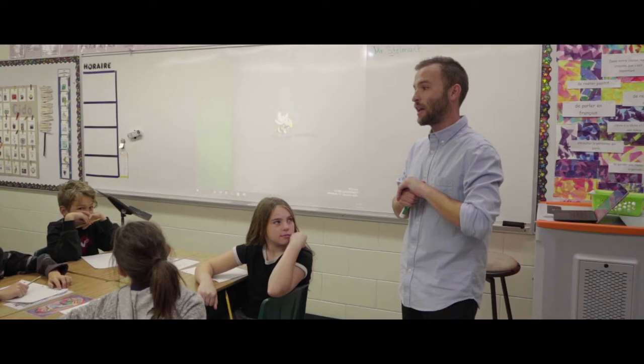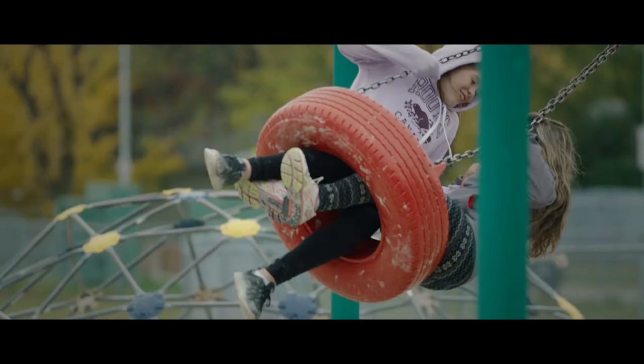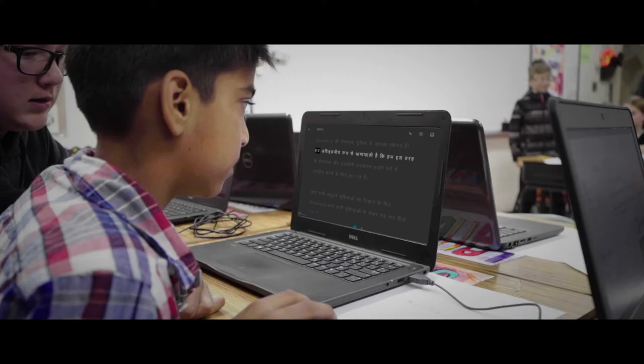I think one of the most exciting parts of the project is with learning tools, teachers were able to see measurable outcomes. Beyond that, it was free. One innovative way that we've introduced OneNote to our classes is a digital escape room to use dictate, immersive reader, or the translate tool.